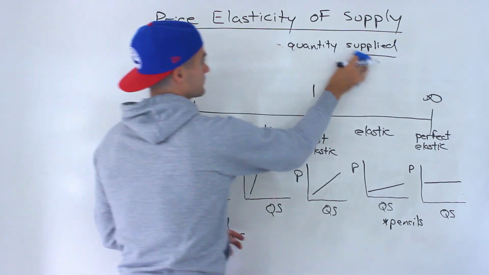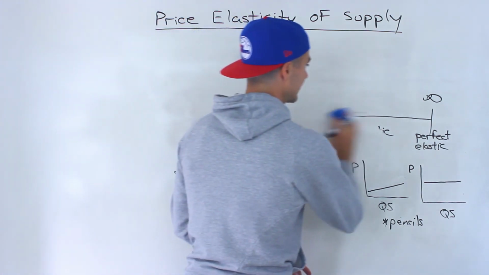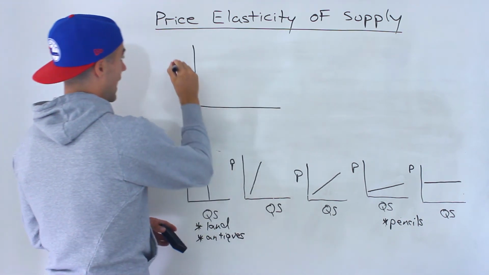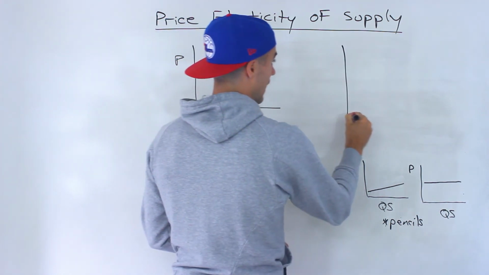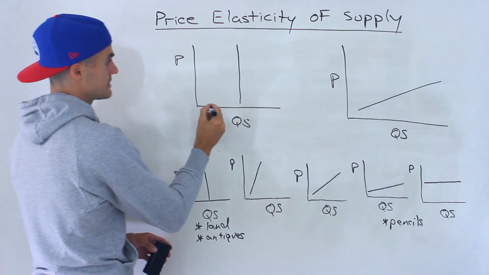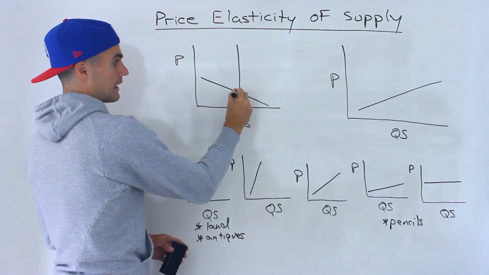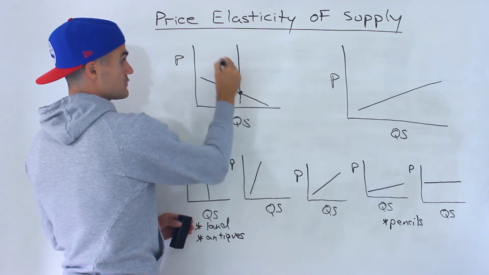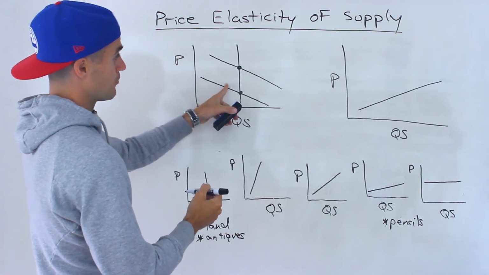Because what happens, if we compare something like a highly elastic product like pencils to a painting from a deceased artist, you can see what happens when you have an inelastic supply curve versus when you have a highly elastic supply curve, and how it relates with demand. So let's say that the demand is here, right? The demand is a downward slope. And let's say there's an increase in demand. So basically that curve is going to shift to the right. Now, if it shifts to the right, here in this case, look at how that price changes.